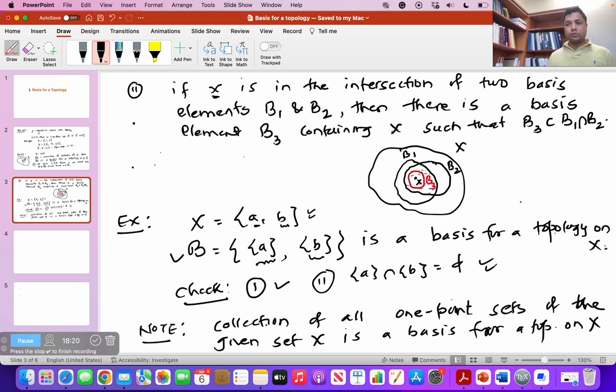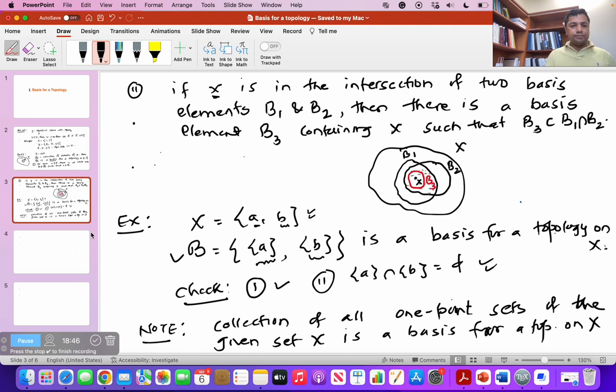It tells us that if you have a given set and you take all the one point subsets of the given set, or all the singleton subsets of the given set, then that collection forms a basis for a topology on the given set X. You can see the example here.